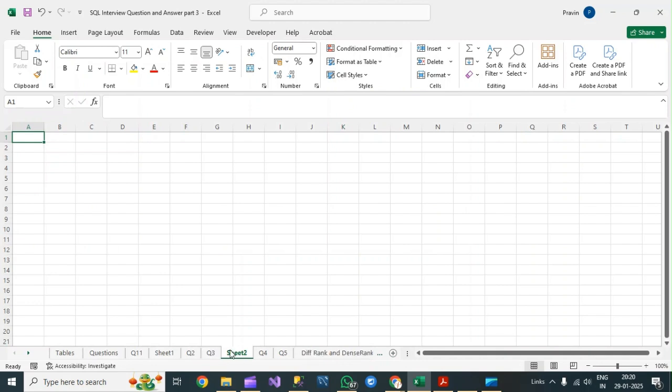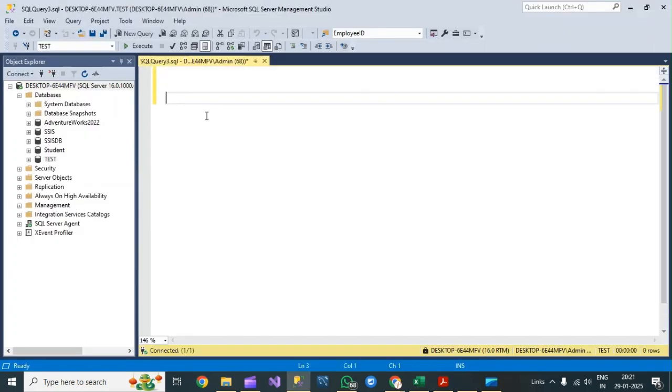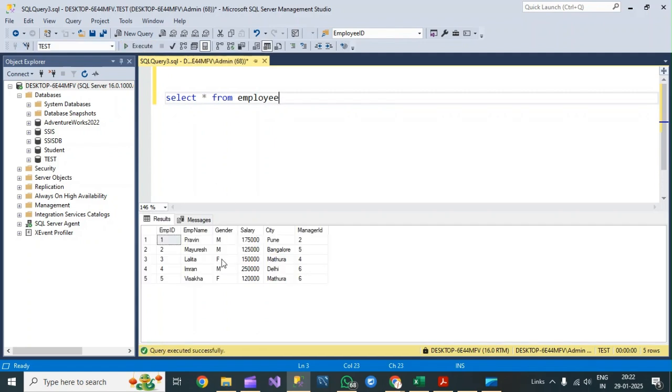I will take a new sheet, question 3, and just select star from employee. This is my employee table.